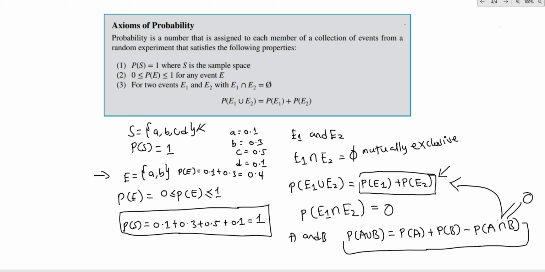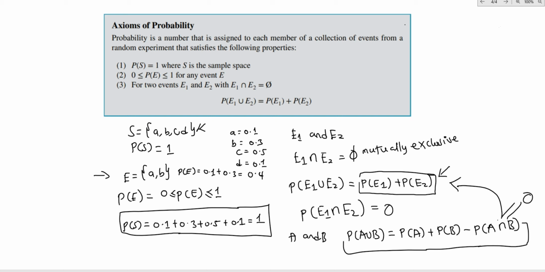So this is what the assumptions of probability say. And then from these assumptions we can say that the probability of an event shouldn't be greater than the probability of the sample space, right? You know that, right? Because if I have a sample space, you know that the event was derived from the sample space, right? So we can say that the probability of the event which came out of the sample space will not be greater than the probability of what? Of the sample space.